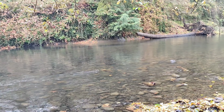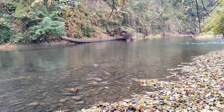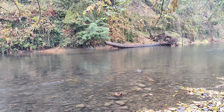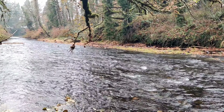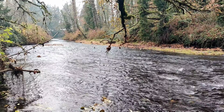This is a nice big creek, and it fills up. And if you look at where I'm at here and where that log is, the creek, when it's in prime condition for the fish to run up, will actually be up above that log, which is about 4 to 5 feet deeper. So this was a prime location to place a fish hatchery, because the other part of it was that right down there, about 200 yards, was the main river itself. Let's go down there and take a look at the main river.